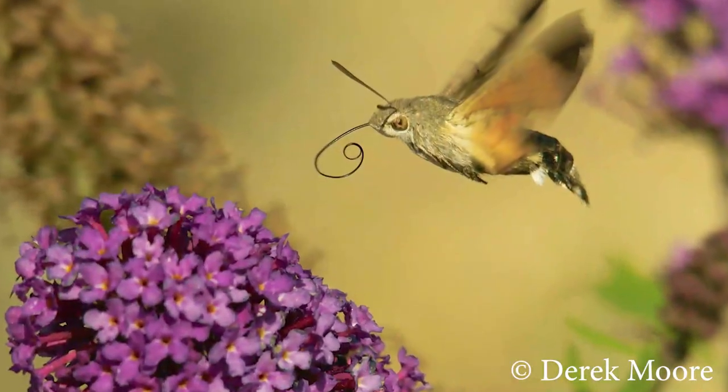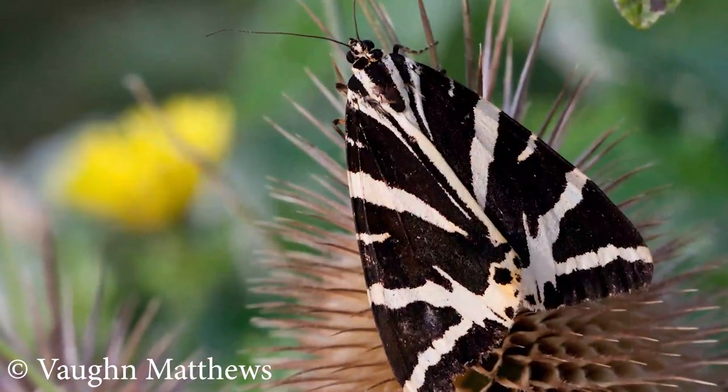We also have the Hummingbird Hawk Moth. If you're lucky enough to have seen one of these, it would have probably been very memorable — they look quite like a small hummingbird. We get them in the UK from April all the way through to December. This year, when we had quite a warm hot spring, we were getting quite a lot of early records. Another colourful day-flying moth to look out for is the Jersey Tiger. Some of you may remember we had a real influx year of these last year — myself and a colleague were out at Kingsmeads and within a small area we saw about six of these beautiful brightly coloured moths.